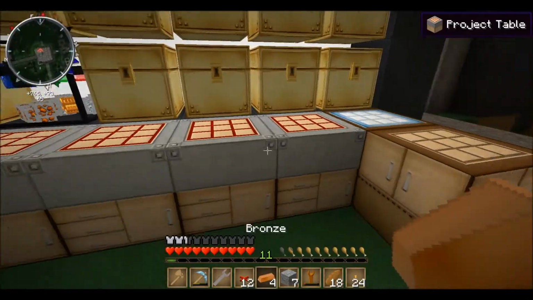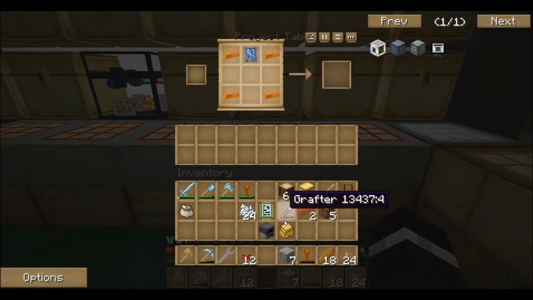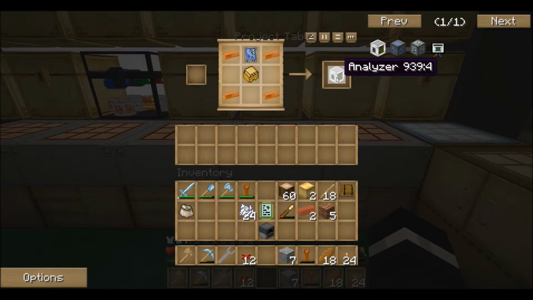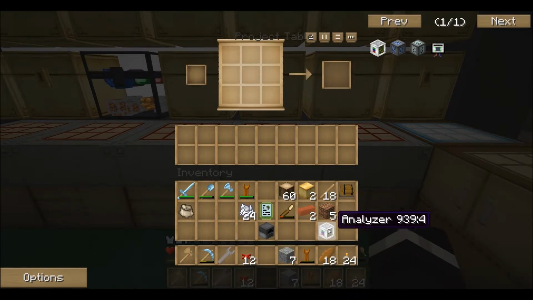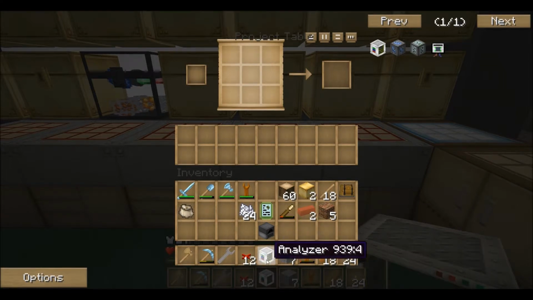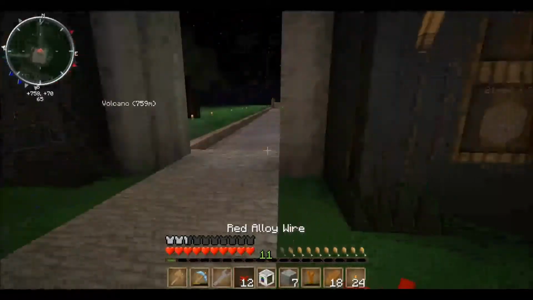There's that. And here we go. And our starting casing in the middle, right? Yep, analyzer. There we go. We wasted our B-analyzer, but it's for a great reason, and I'll show you why. Let's go build.